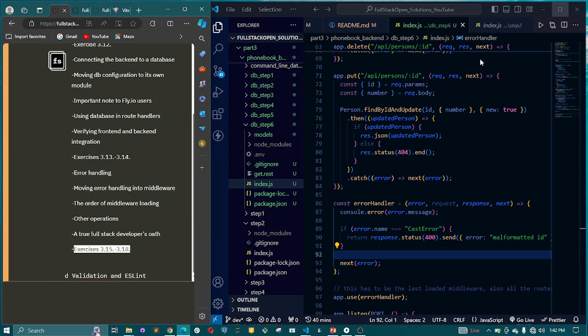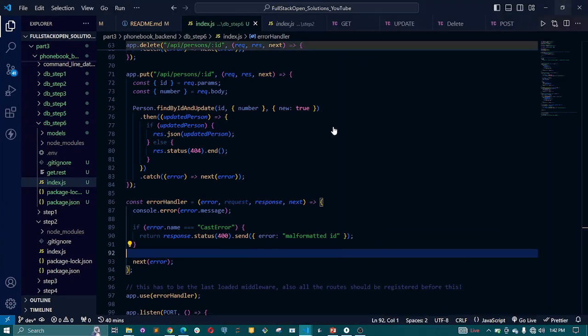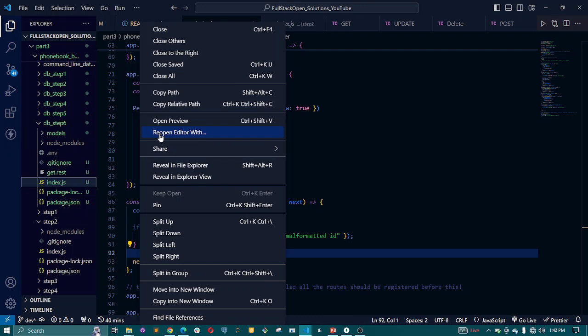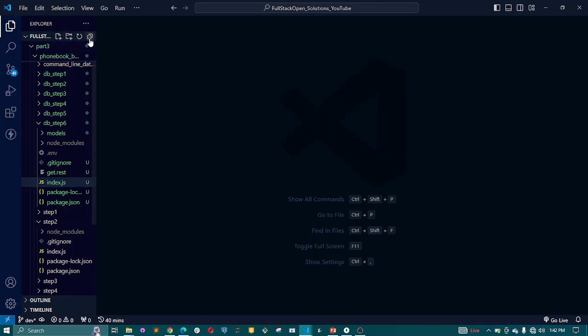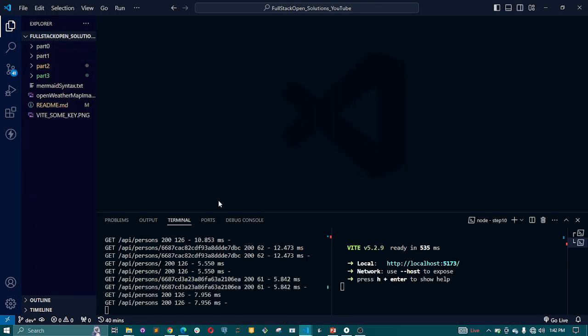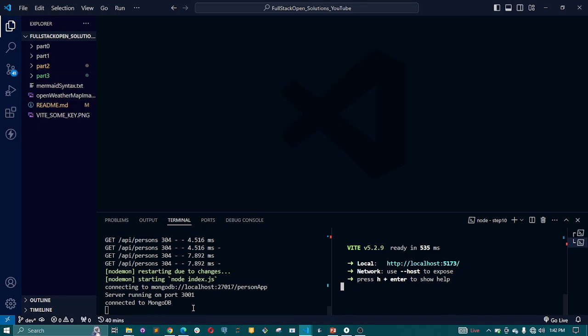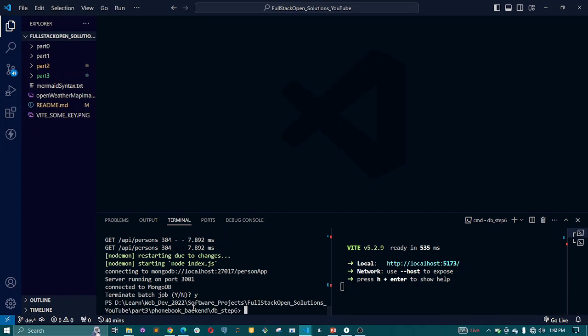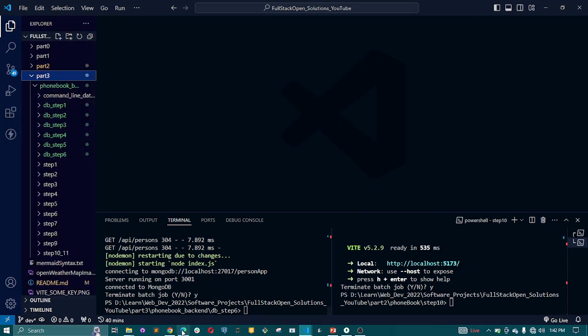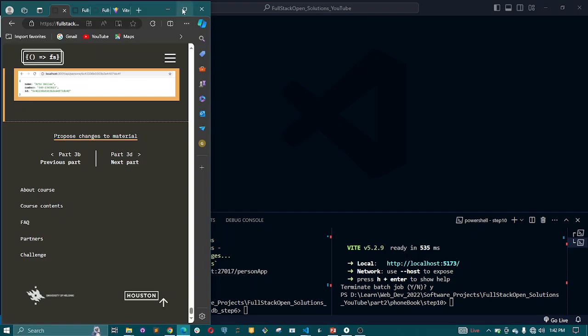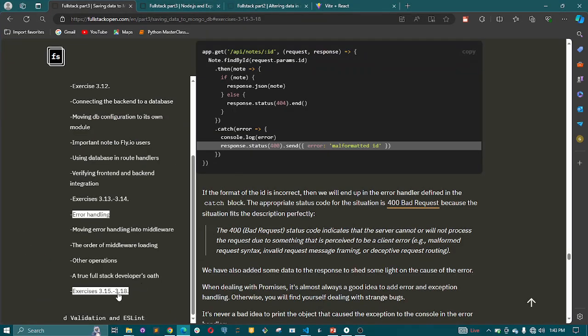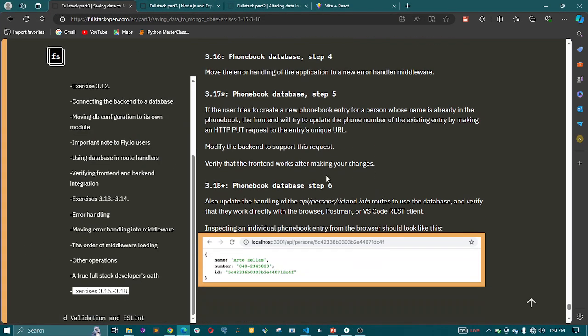All right, so going into VS Code, I'll just simply close everything here, and let me stop this server from running. All right, so this is step 6, I believe. Yes, step 6, that's 3.18. Okay.